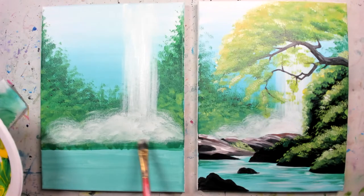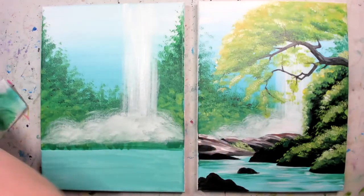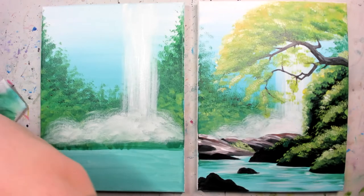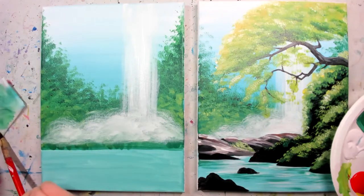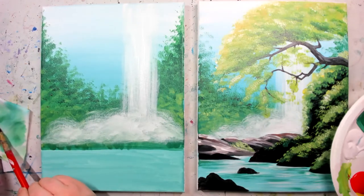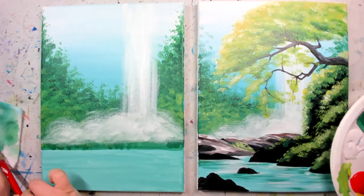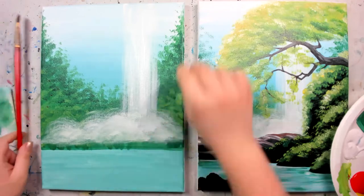Right, and that's my waterfall. I'm happy with it. Again, I'm not going to touch it. I like it. I'll leave it. And then once again, you can go ahead and dry it. And I will do the same.